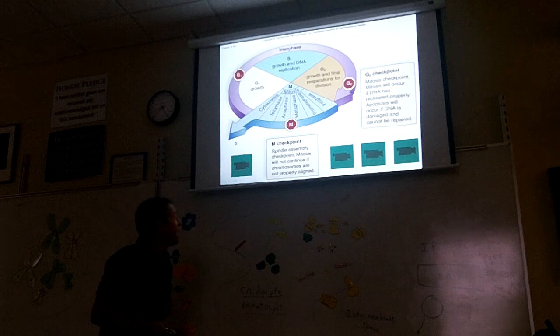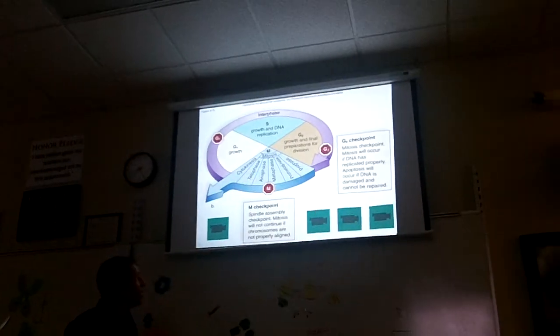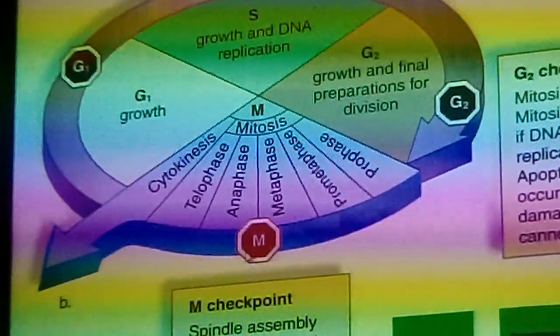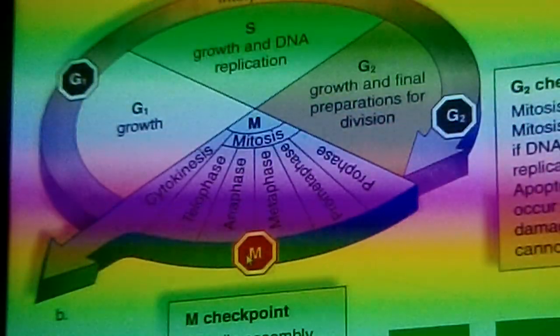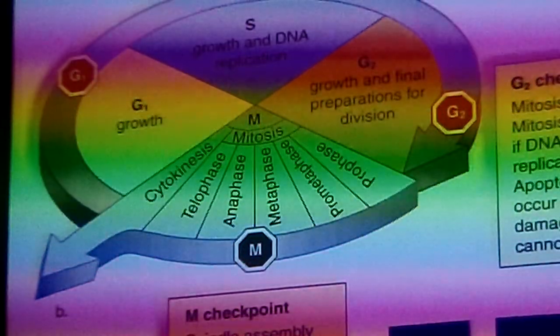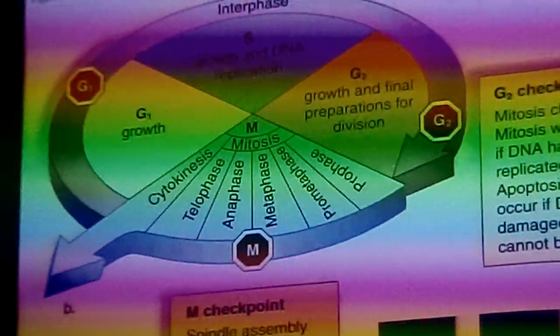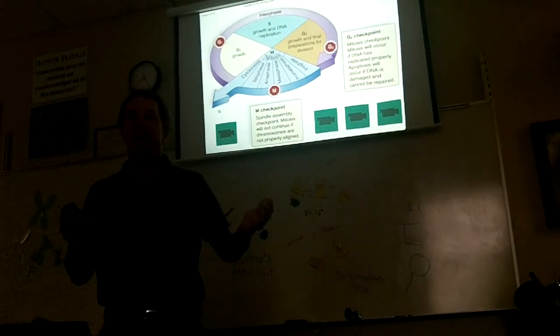Then the cell will start dividing actively, and that's the mitosis phase. Prophase, prometaphase, metaphase, anaphase, telophase, cytokinesis. Do we know all of that? Yeah, I'm going to go over them in about 2 minutes here. There's another checkpoint during mitosis where the cell checks itself. And what it is, special enzymes locking on to the molecules that need to be created here. And if those enzymes do not lock on to the particular molecules, the cell realizes there's a problem.